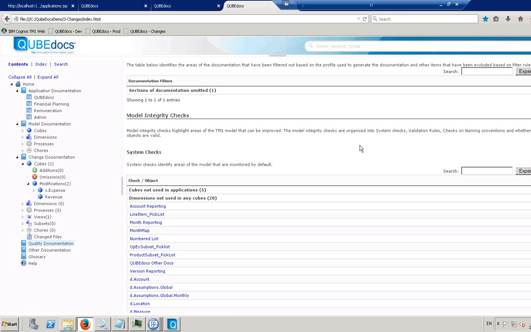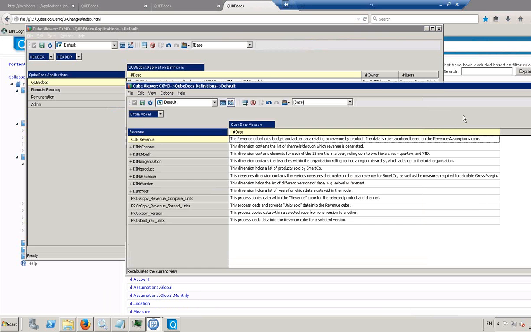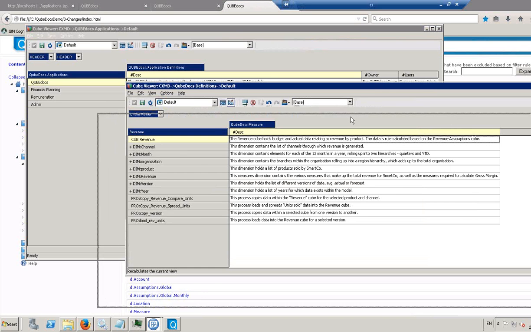Now, to this point, we're all in HTML. It's all generated documentation from QUBEdocs, and business users can see and do all this stuff. The next part I want to show you is the techie stuff, and this is what I think is really cool. As you can imagine, where does QUBEdocs save all of its data? Well, in a cube.